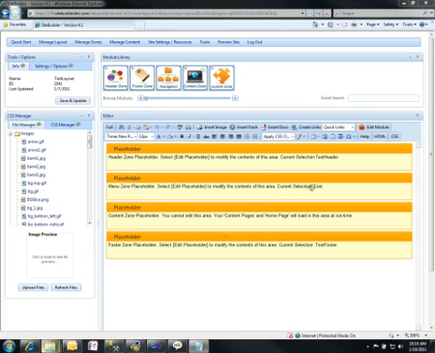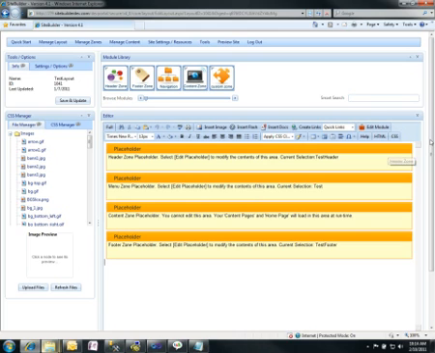Now in the last video I showed you how to create a new template, and we added some zones and then mapped those zones out. So you can see here that I have my header zone and my menu zone with the content and then a footer zone at the bottom, and you can see that we map these out. So it says the current selection is the test header and the current selection is the test footer, and so forth. But what I want to do in today's video is show you how to start putting content in your header and in your footer and in your menu and stuff like that.